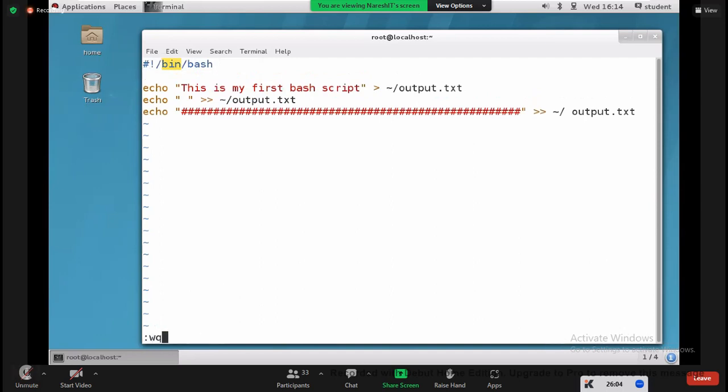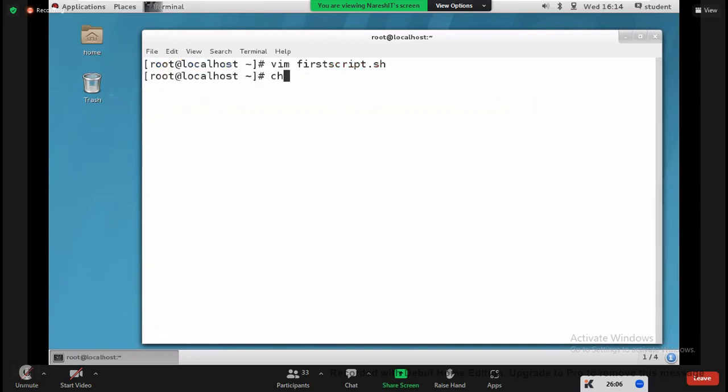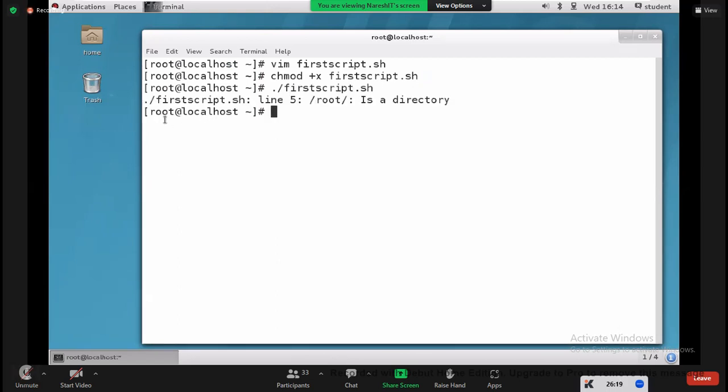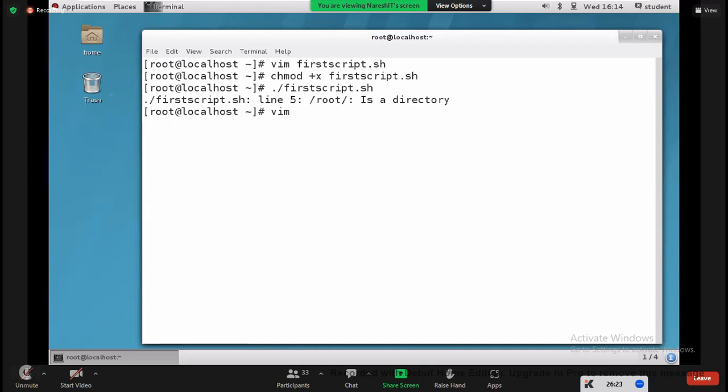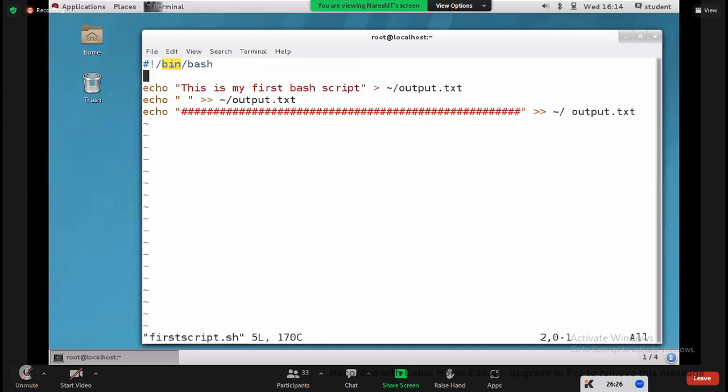So save and quit. chmod plus, one more thing. chmod +x, file name. Then execute this file. What happened? We got one error in line 5. vim, space will be here.